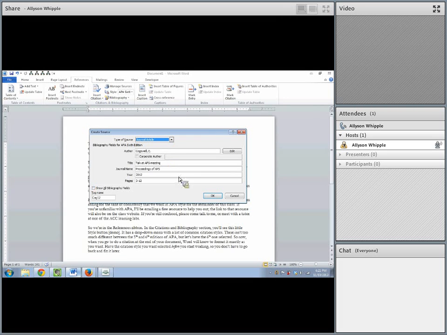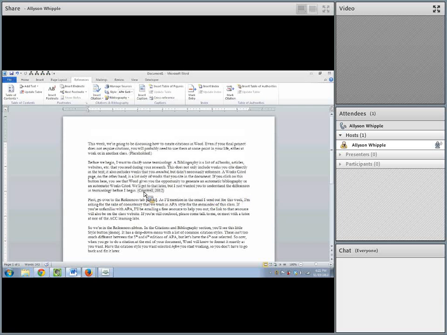And if you're in MLA, it'll actually ask for different things. What it's asking here, you can see, is bibliography fields for APA 6th edition. If we had MLA set as our style, it would change it. And then there's a little tag name. It's the first 3 letters of the author's last name and the last 2 digits of the year. You could type in your own tag, but this is a pretty useful one. Okay, now Word has created an in-text citation for your source.